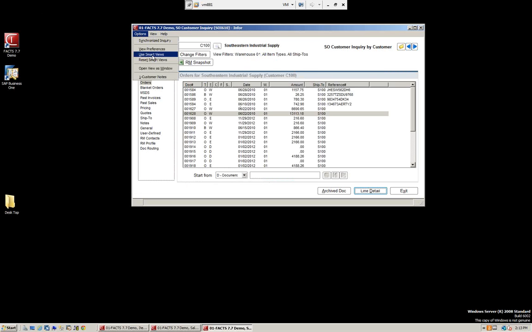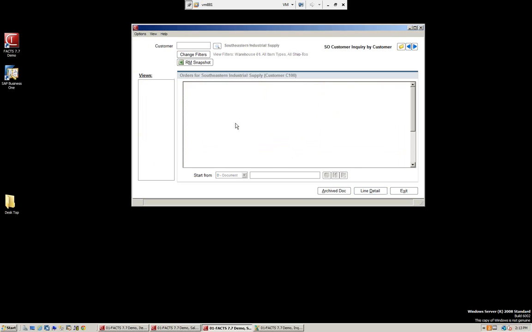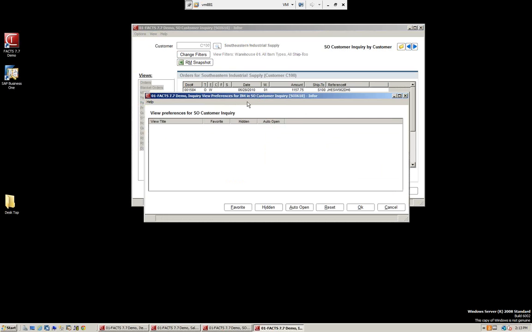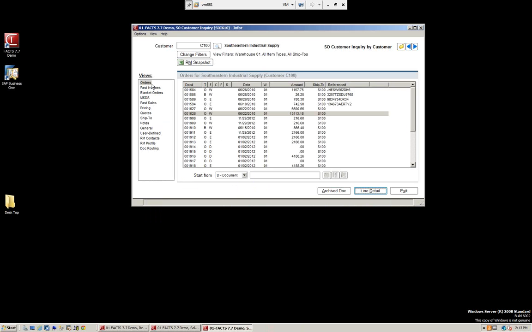We can also use something called Smart Views. What Smart Views will do is they'll actually maintain every time I go into something, and will actually build the order for me. I can do it manually by going into my view preferences, and let's say I did orders as a favorite. So now I want to go into, let's say, past invoices and select that as a favorite. So now I have 2 favorites. What it's going to do is set it up that way.